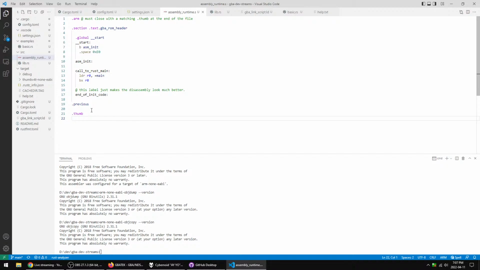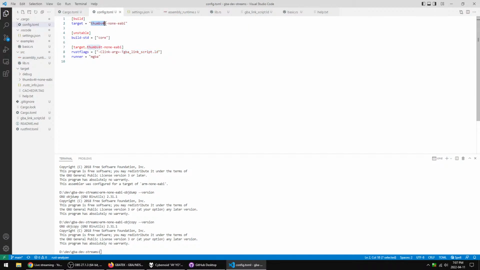So inside of our assembly runtime, we have to maintain the assembler's state from when our file starts to when it ends. And because we are using the thumb v4t target, that's going to be an ARM v4t with thumb mode enabled by default.